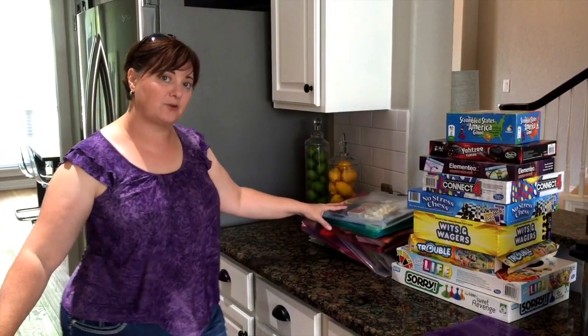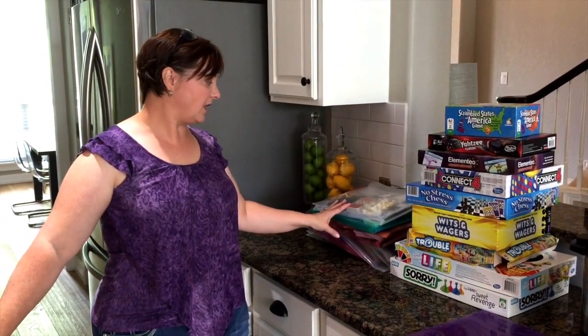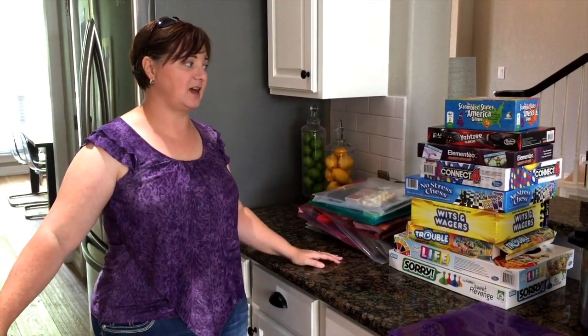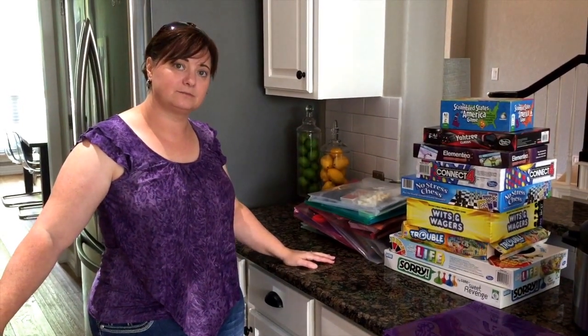I am going to gather up one of my baskets, and I'm going to put all of these inside of a basket. I just haven't found the right one that I want to use. But as you can see, it's a third, maybe a half of the size of what the actual board games make up. And you don't have to worry about these getting all torn up either. So that's tip number 1.